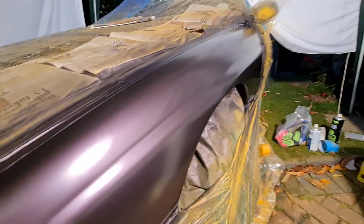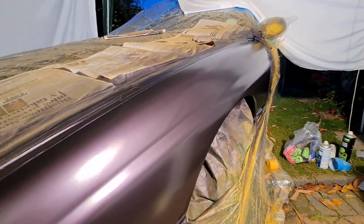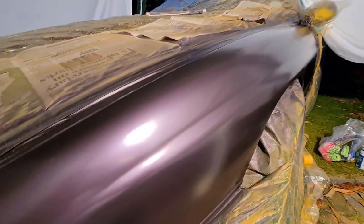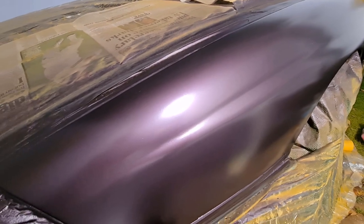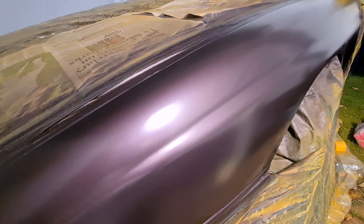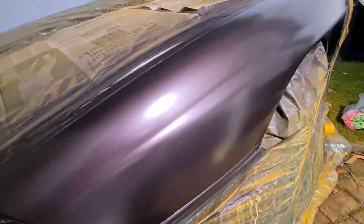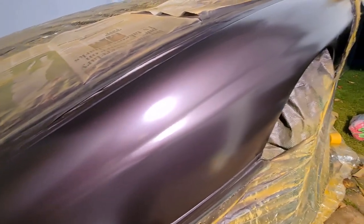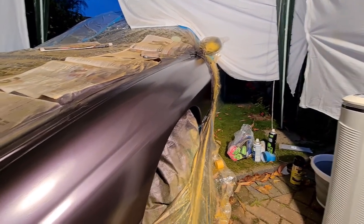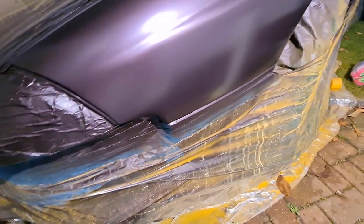So, next stage, either a light sanding, probably with 2000 grit or something, because it's got a slight bit of orange peel on it. It's not bad, but that might well be covered by the clear coat. So I've got a 2K clear coat, that's a two-part one. And that might do the job, I'm not sure. But no, I'm quite happy with that, that's done well. After the disaster with the primer, that doesn't look too bad at all.